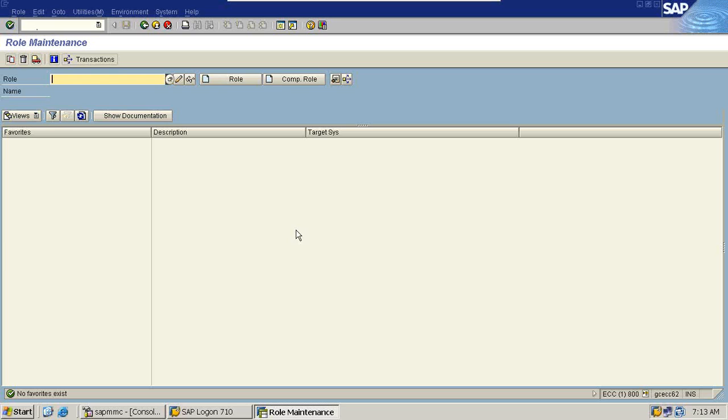Here we can see how we will get SU53 and how we can provide the appropriate role based on the SU53 screenshot. First we will create one role.